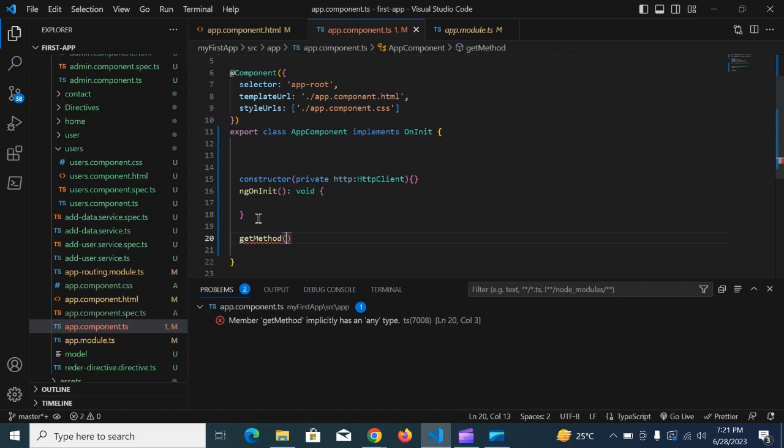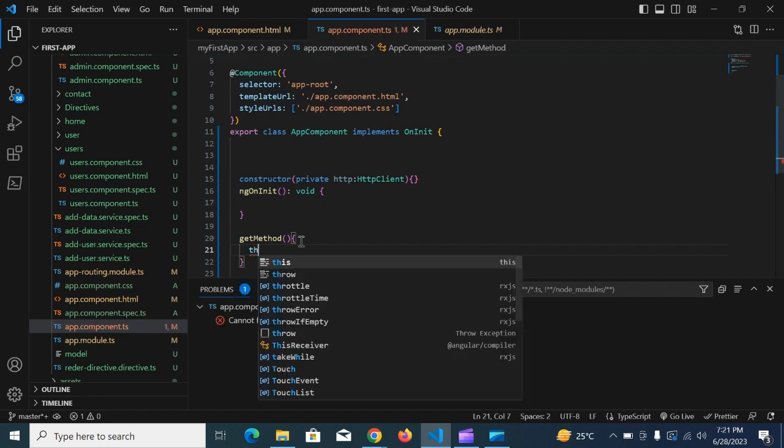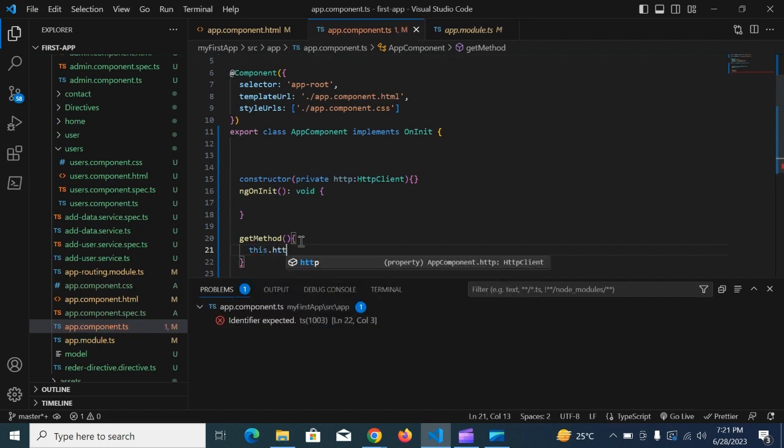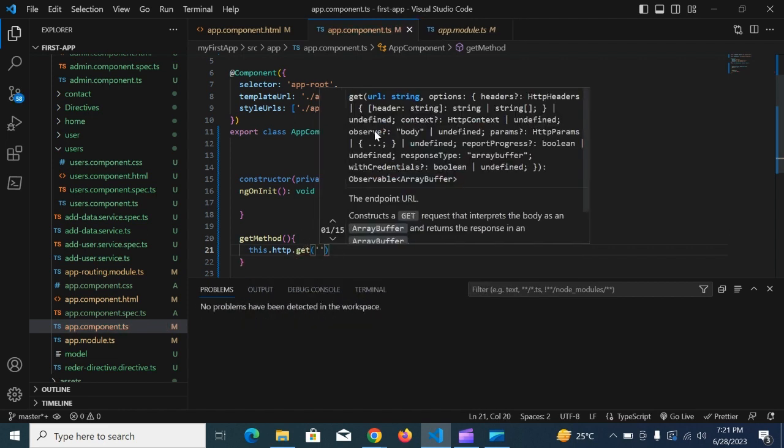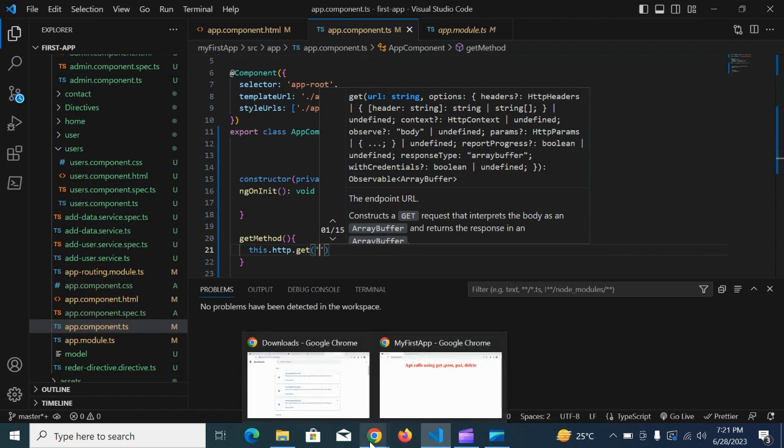In this get method, I'm using this.http.get. You can give single quotes. Here you can give a URL.